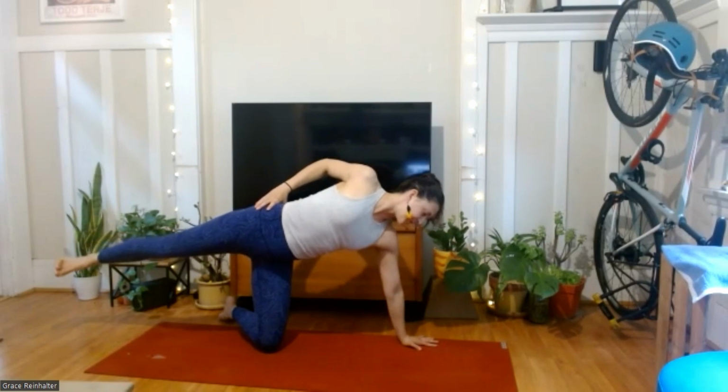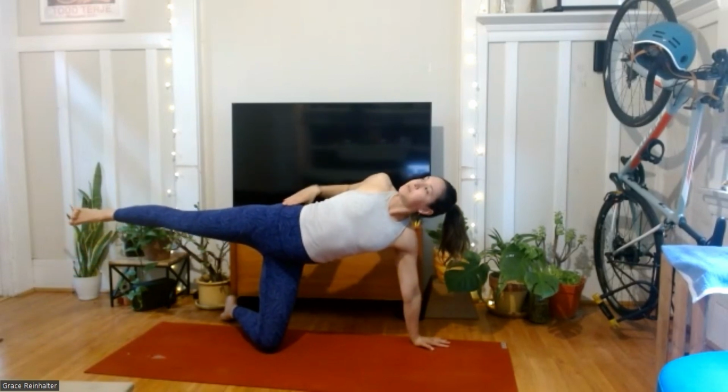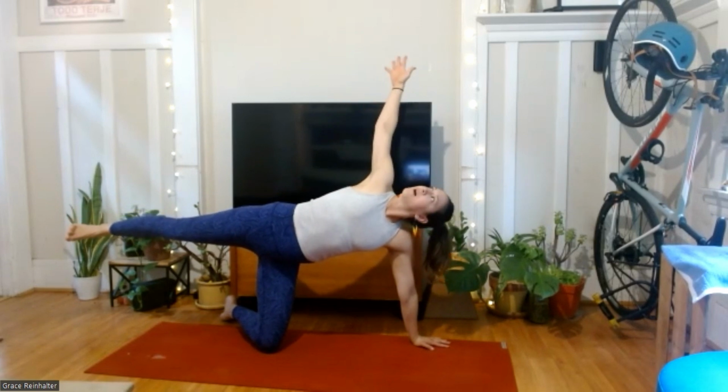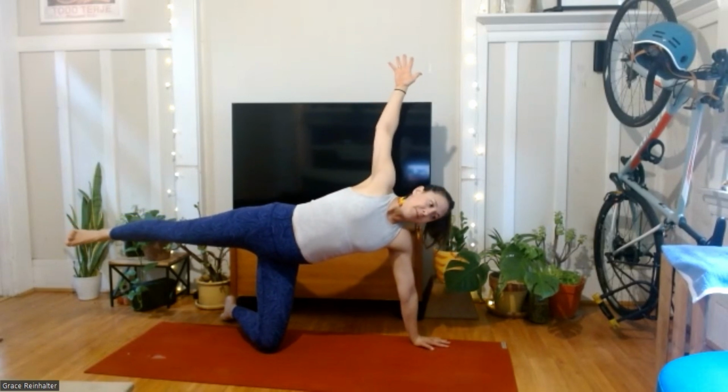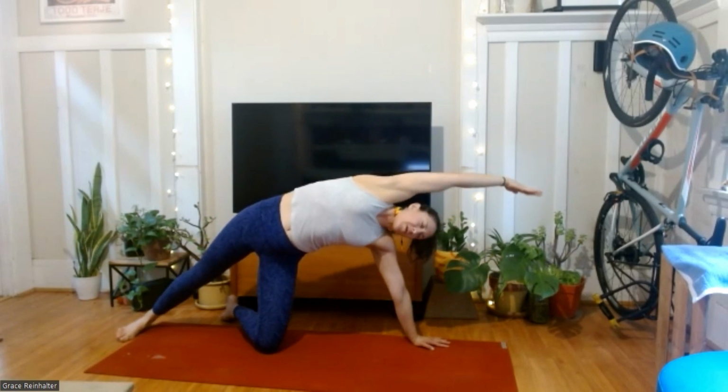You could adjust where your left hand is. Make sure your left shoulder feels supported. Stack the shoulders, stack the hips. Inhale, reach the right arm high. Start to lower the right foot to the earth and reach the right arm over the ear.